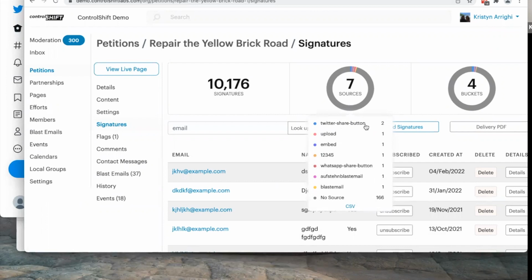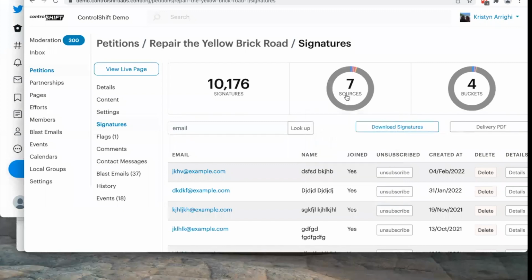In this case, 2 people, fake, came from a Twitter share button, 1 person was uploaded, there was 1 WhatsApp share button signature, and 1 person from Offstein's blast email, which is definitely fake. So you can see the high level numbers by clicking into this source code. If you download signatures by clicking over here, the CSV will include all of that information too.